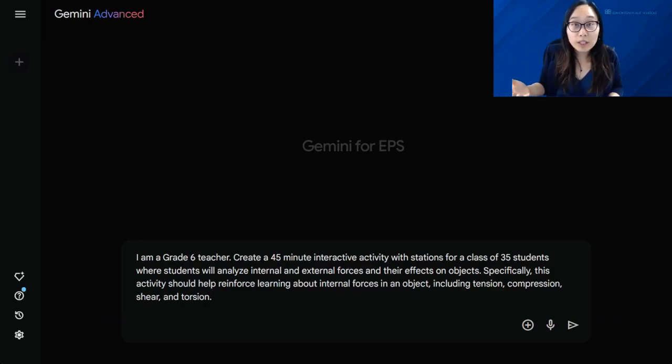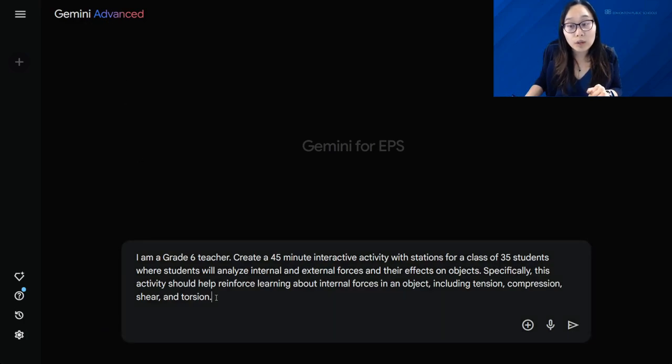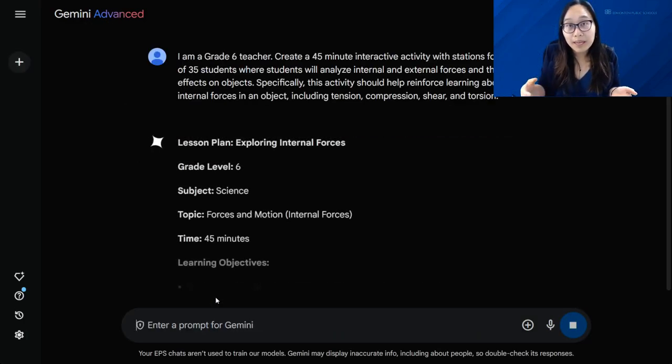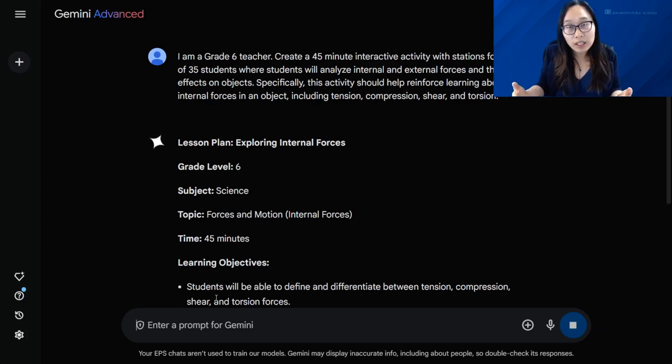So let me show you a little bit about what the Gemini Advanced looks like, that Integrated Gemini for Education. The first thing you'll notice here is that on the left-hand side, it now says Advanced, and that's because it has access to that advanced model I was talking about earlier. The difference that advanced model makes is that, because there's a larger data set, the same prompt that I put in here is going to result in a slightly different response.